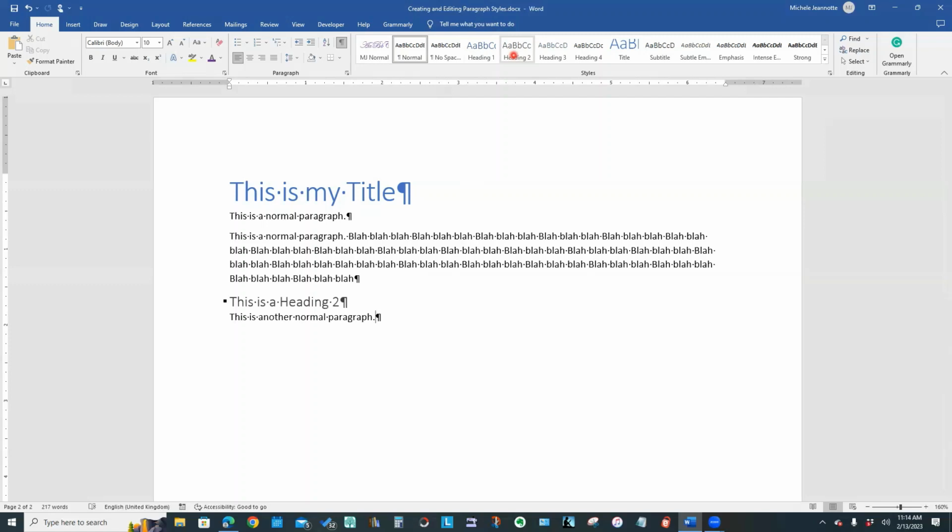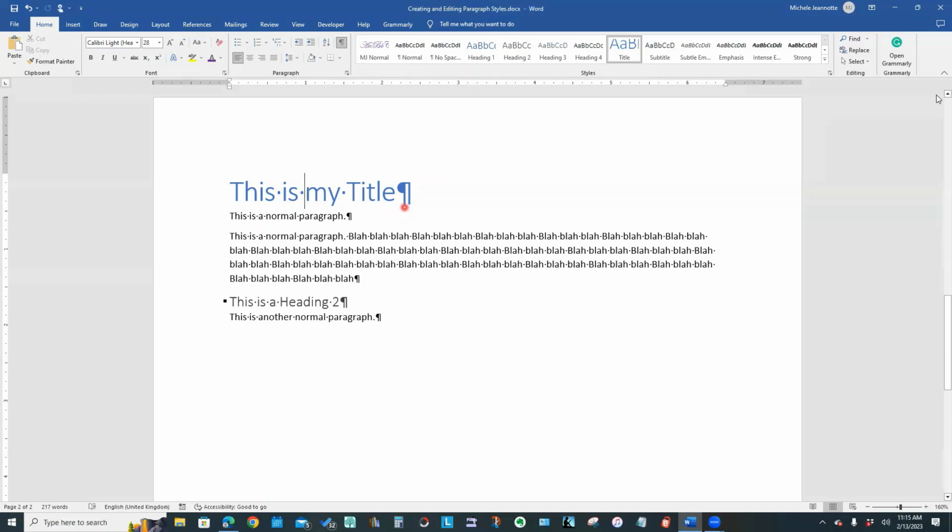But a few things I've found, depending on the paragraph styles, they might not be defaulting to the spacing I want. I find a lot of times this first body paragraph is tucked way too close to the heading. Some of them, it's just jammed right against that heading. So maybe I want to change some of the settings, or maybe I want this title to not be blue. I want it to be a different color. And I could go in and manually change the settings here, but I want it to be changed permanently so that every time I go to set a title, it's always formatted to my liking.